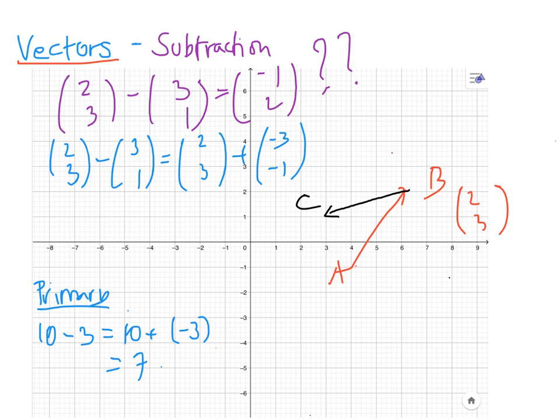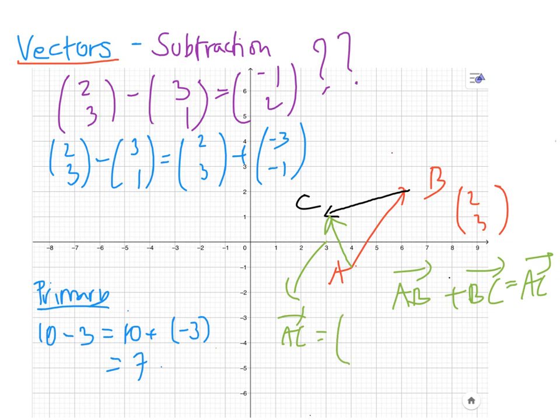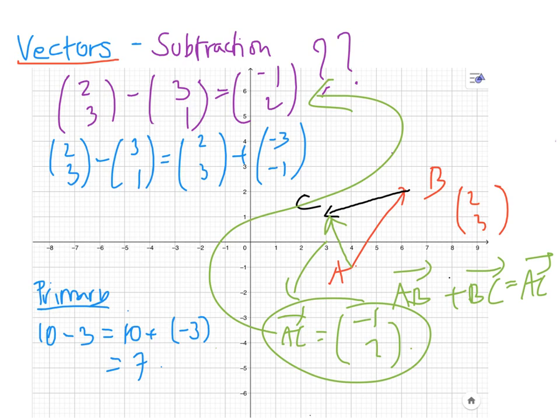So then the AC, I'll give you another color, green, will be the result as before, right? So now AB plus BC equals AC. But what is the AC? The AC itself will give us (-1, 2), which turns out it's the same as this, which is what we expect. So you need to see that the way we do subtraction is actually the same as addition. But visually speaking, it causes a problem. Now, I've not shown you in detail before, so let me show you again here.